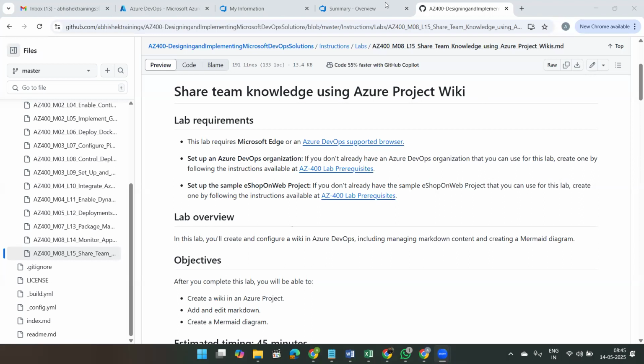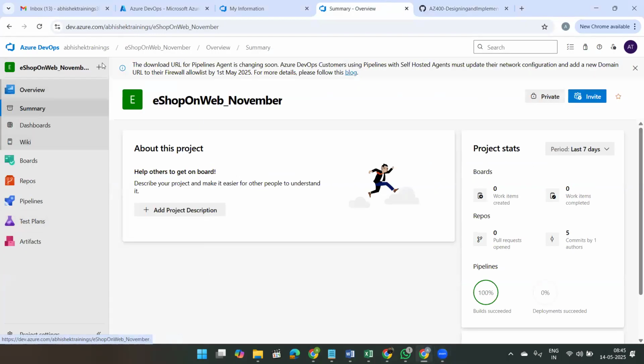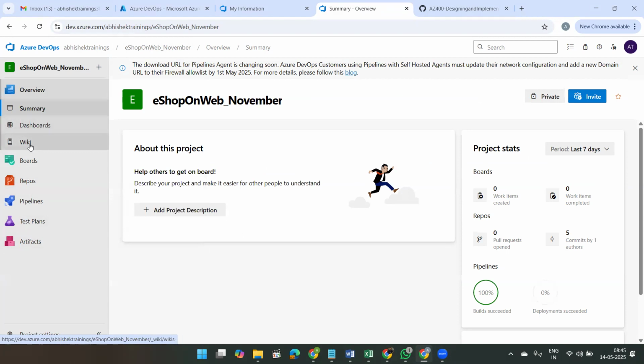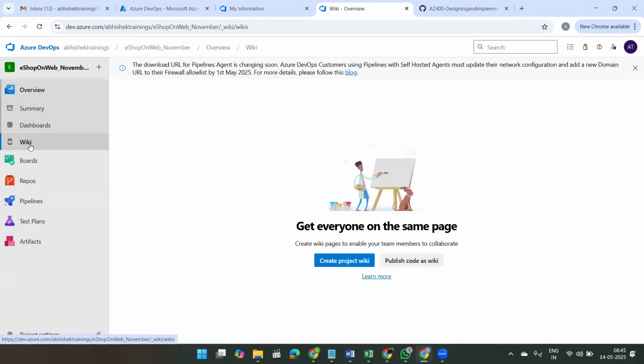Okay, let's talk about Wiki here. In the Azure DevOps suite, you are seeing this option as Wiki over here. We have discussed repos, pipelines, everything. Test plan is not included, okay? Because test plan is not a part of the DevOps team. It is mostly handled by the testing teams only. So test plans are not handled by us.